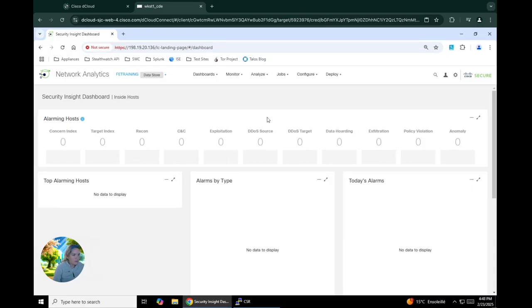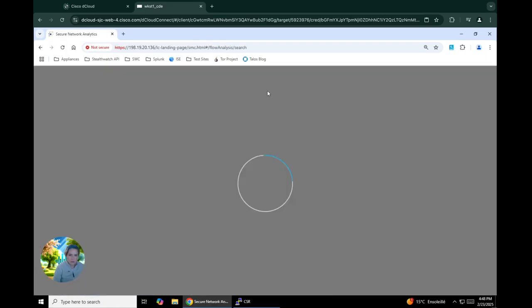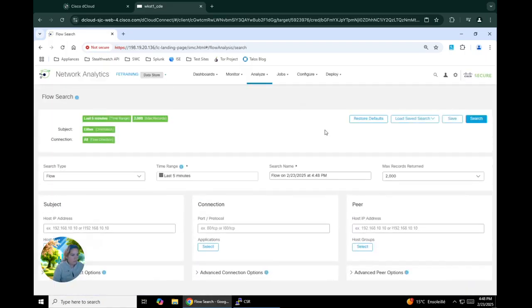And let's go into the flow search parameters. So under monitor, under analyze, flow search, there it is. We want to make sure that we are analyzing data in the last flow. So for the time range, let's pick half hour.